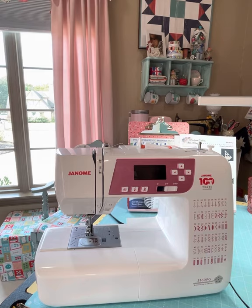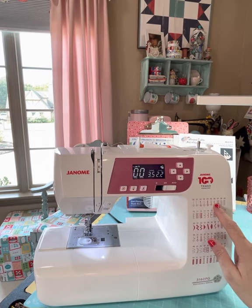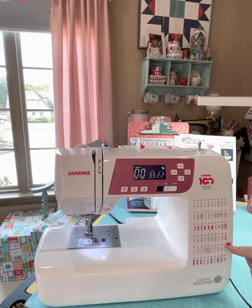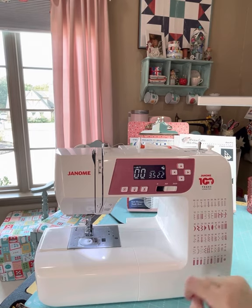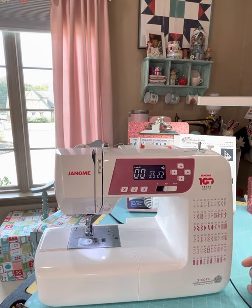So I'm going to go over some of the features real quick. I'm going to turn it on — and unlike my other Janome, the MC 9450, which kind of cranks through and comes up with a lot of noise, this one comes up really fast and quiet. That's it, it's done. It goes really fast. You can see over here there are 60 different stitches. I'll mostly use straight stitch, the piecing stitch, zigzag here and there, and an overlock to keep my edges from fraying when I'm working on cross stitch or similar projects. There are also a lot of cute decorative stitches you can do.